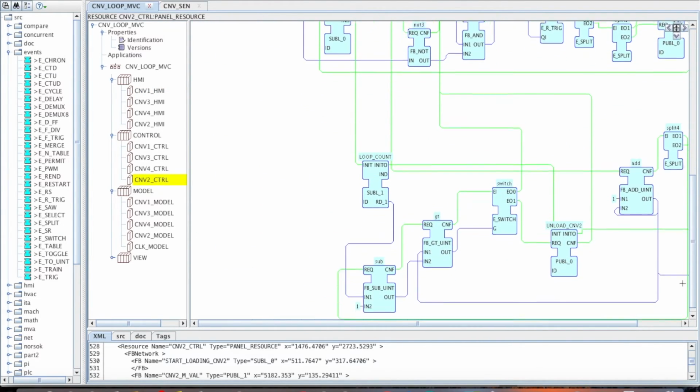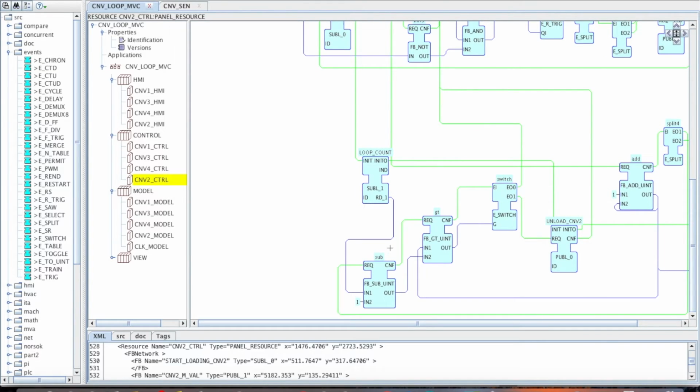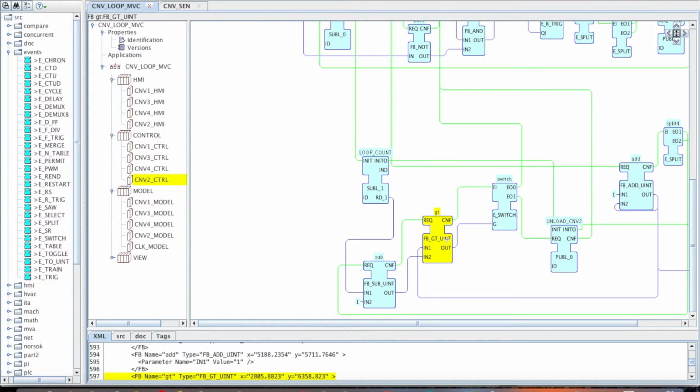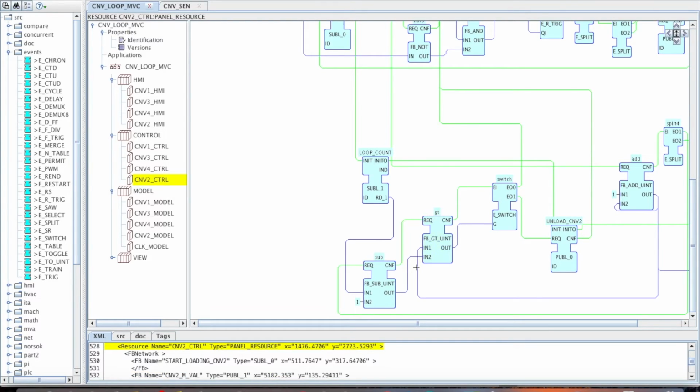once again here, loop count, and it's fed into the subtract block. Because numbering starts from 0 and up, we just subtract 1 from whatever we enter, to have the right number of loops. Then there is a greater than block that we also use for comparing, so that we know we have reached the value.